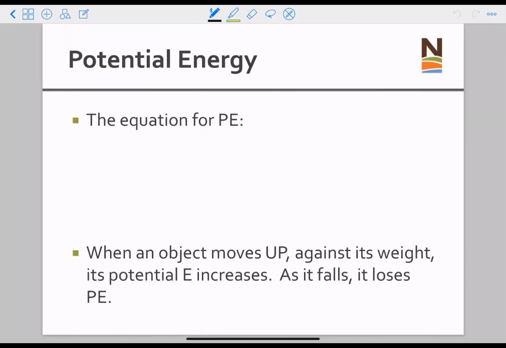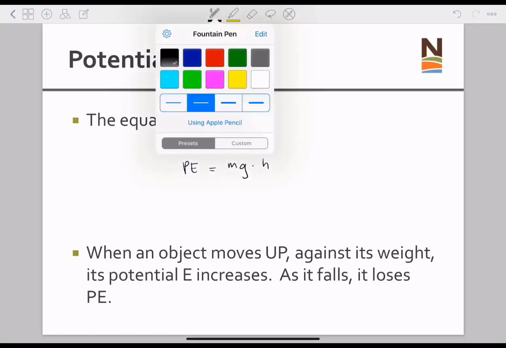So the equation for potential energy, we'll call it PE for short, is equal to W times h. So now you see why we used U for work, because we are using a large W. And what did I say that was for? That would be for weight. And weight is just equal to mg. So Wh is equal to mgh. That's our equation for potential energy.